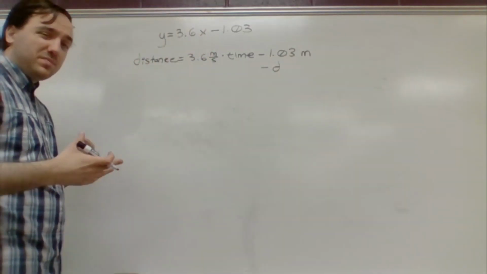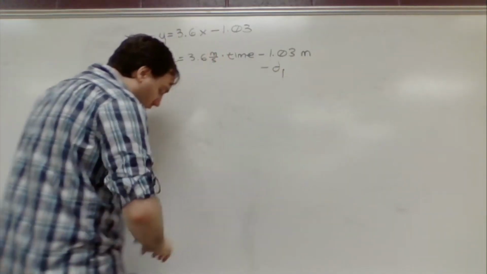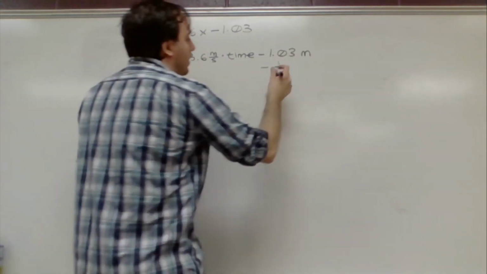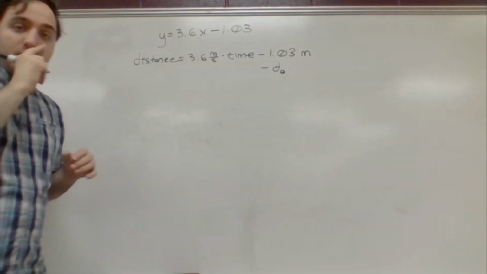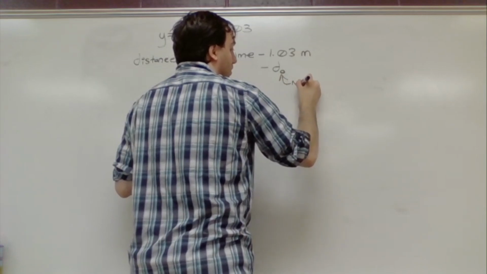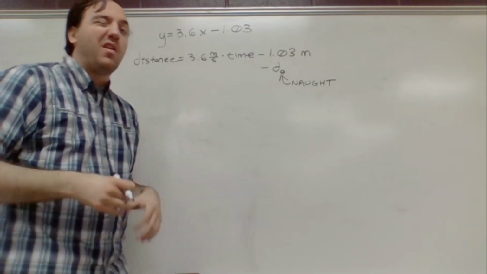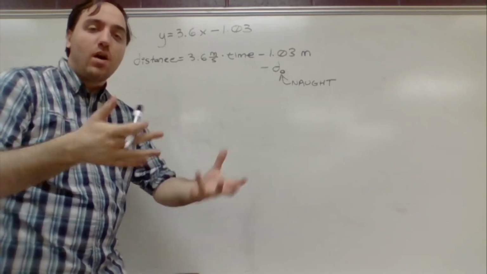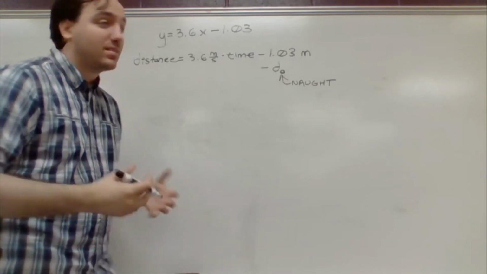I inevitably will default to either using I for initial or, far more often, because I spend way too much time dealing with calculus, I'll use this little 0. This little 0 here means naught, N-A-U-G-H-T. It's a way of saying at time 0 or at the initial condition. Again, it's just a matter of parlance and comfort. If you see this, it's the same as me saying initial. It's just a habit of mine.